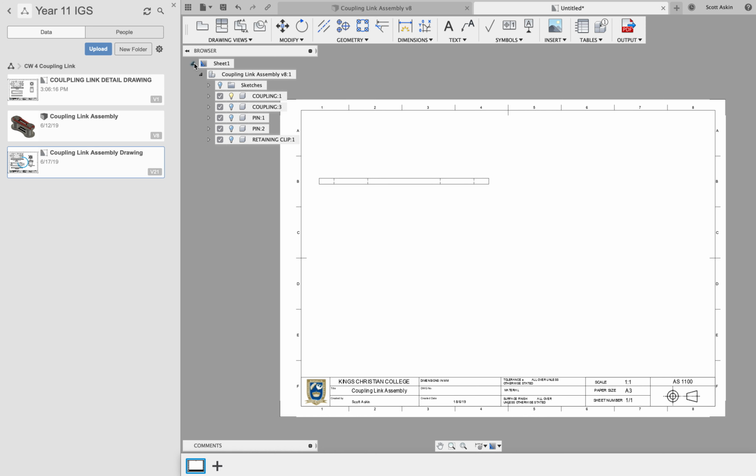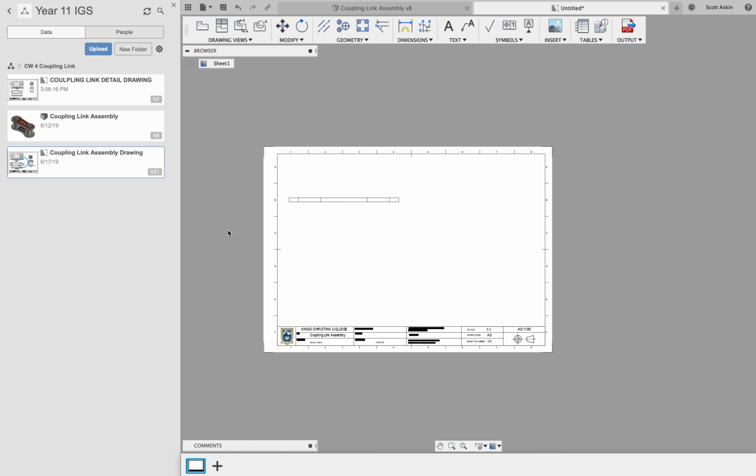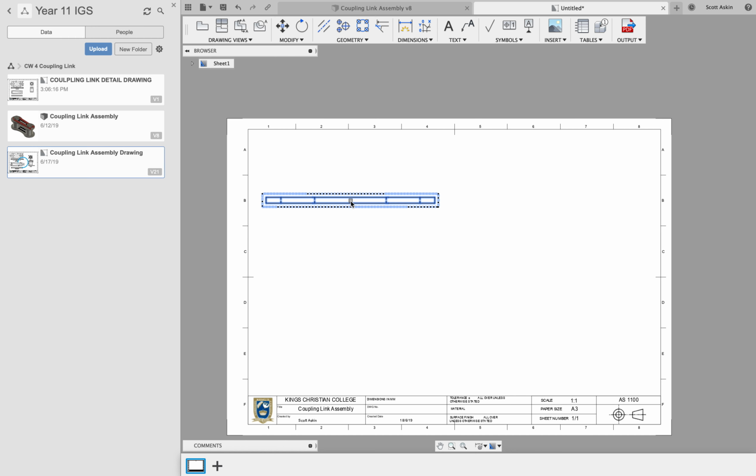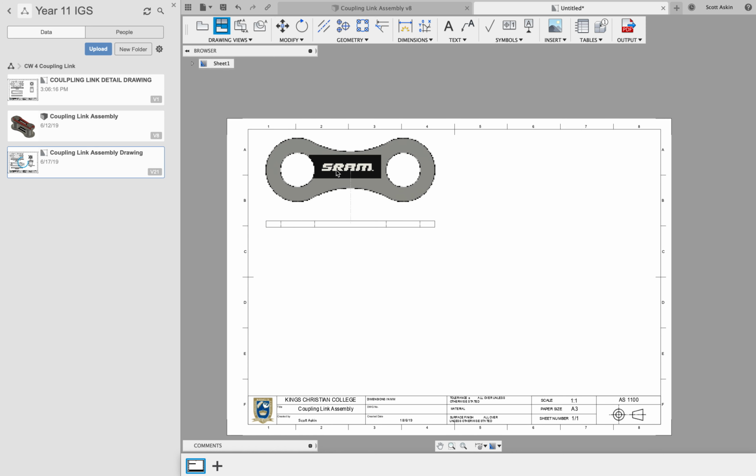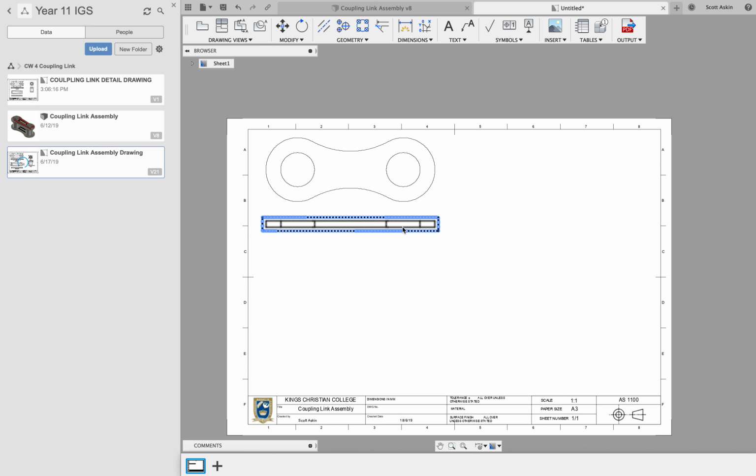If you don't want that hanging around, you can just minimize it by doing that. So we've got our coupling there. I'm just going to move it down a little bit. And then once you've brought this coupling in, there's the front view of it. So that's what we're seeing on its edge. Select it, come up to project, and it doesn't wig out, there we go, and project the view above it like so. Once you've projected one view, click on the escape key, and that takes you out of that, which is fantastic. All right, so that's the first part brought in, the coupling with a top view and a front view. We're going to do a similar process now to bring in the retaining clip and also the pin.